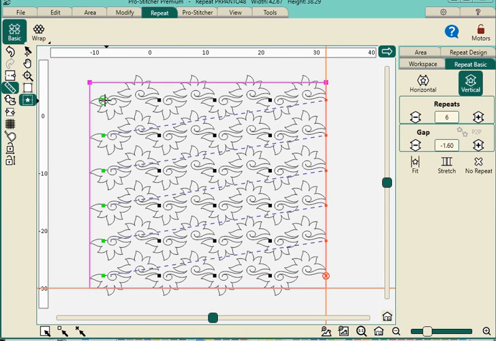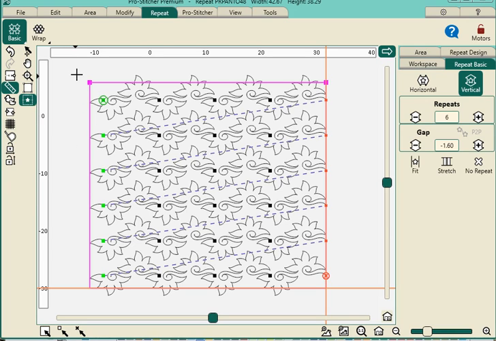Well, the question was, why can I sew out that first row and then come down to my second row and have the machine stitch from right to left, taking me back to the starting point or left edge of the quilt? Well, yes, that can be done, and I went ahead and set up an area. This is just totally imaginary, and I'm working in simulator on my computer, so I won't be actually doing any stitch outs. So once you set up your area and have your layout, you're happy with it, this is how you will proceed.